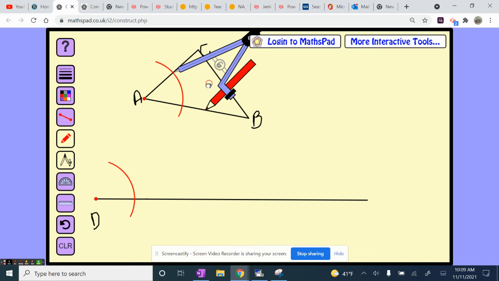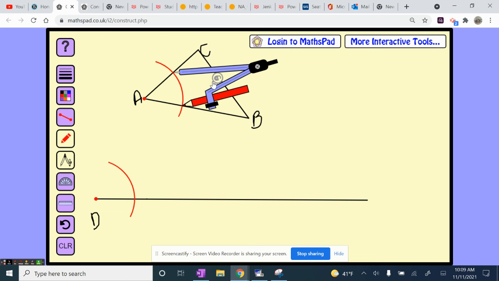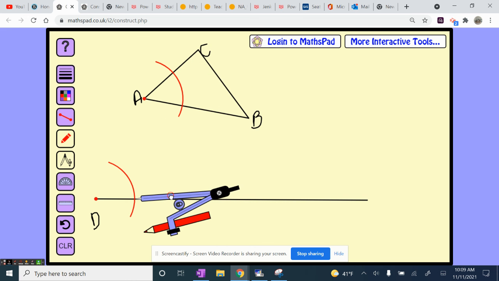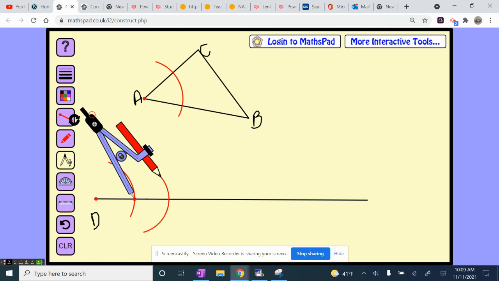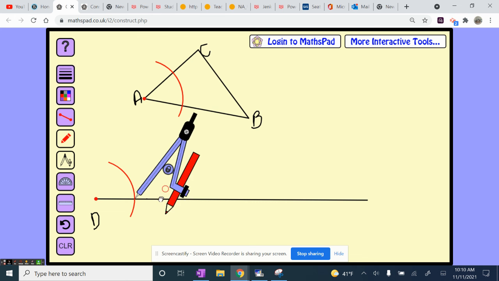I'm going to unlock, and then I'm going to lock. I'm going to come here. I'm going to come down here. I'm going to put my needle there. I'm going to rotate around like that. Oh, I don't want to draw, though. Undo that. Okay. And then I'm going to come here like that. I'm going to come around here like this.